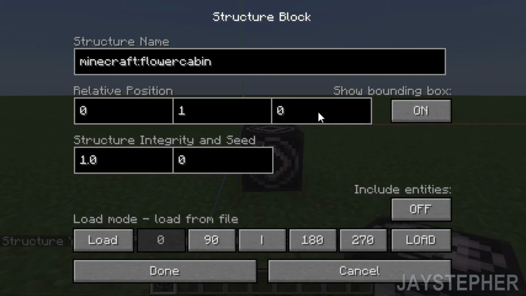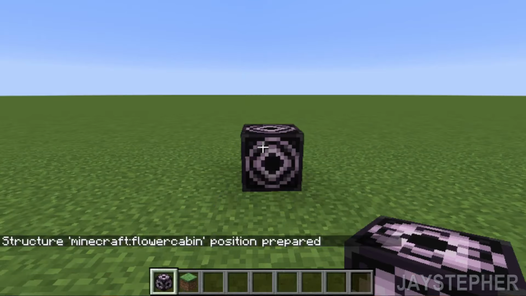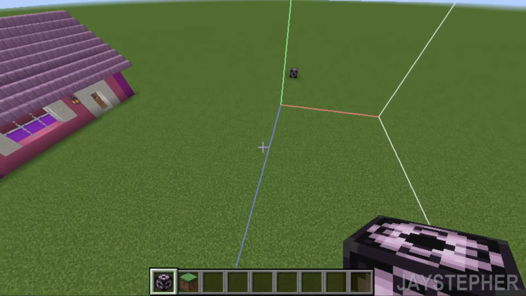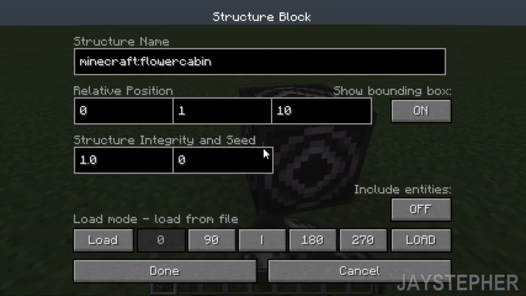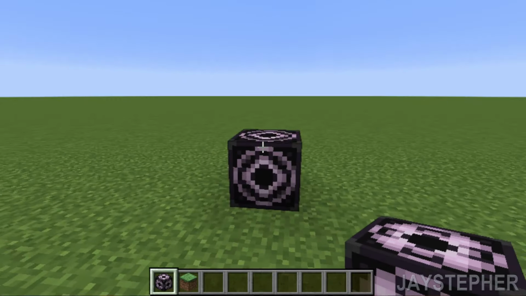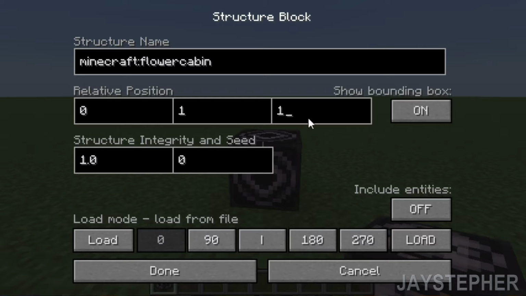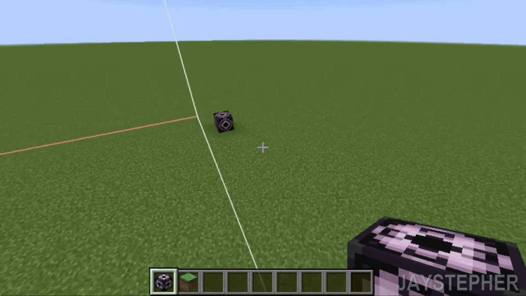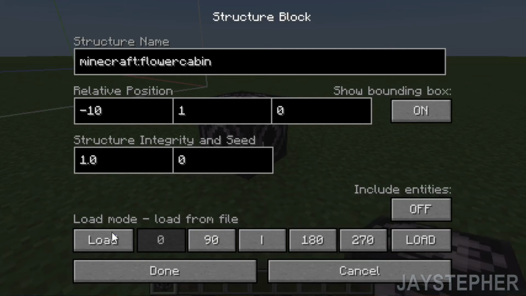I want to mess with this coordinate now. Let's go 10. Moved it way over there. Not quite where I want it. So, first thing I want to do is rotate. Of course, you can rotate it where it's sitting too. And I want to move this booger. Let's put it back at 0. Remember we moved it that one way, so let's move this here, negative 10. Okay. So now we're going to rotate it. The controls in this are a bit finicky. You just have to do a lot of guessing.